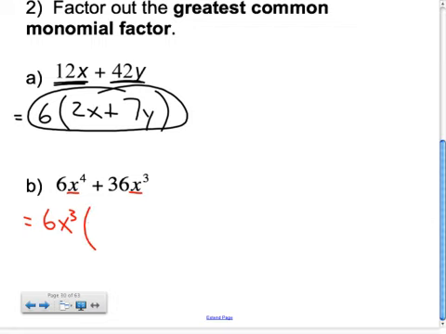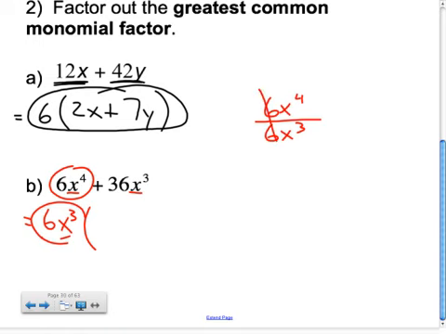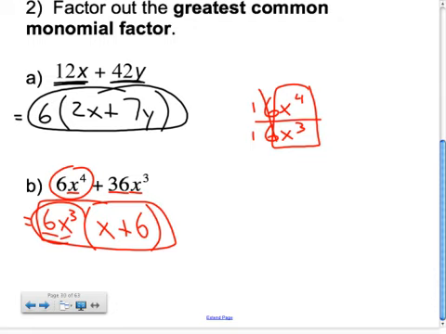So when I divide 6x to the fourth by 6x to the third, which I'm factoring out, remember when you're dividing, we could do it off to the side here. Really what we're doing in our heads is we're doing this: our original term divided by our greatest common factor, those cancel just to leave me with 1. And remember, when you divide two terms that have the same base but different exponents, you subtract your exponents. 4 minus 3 is just 1. So I just have x plus, 6 goes into 36 6 times, x to the third and x to the third will cancel each other out. So my final answer would be 6x to the third, parentheses, x plus 6.